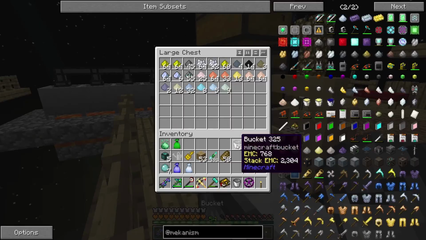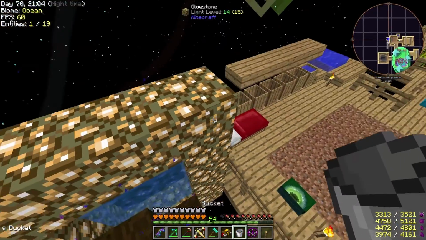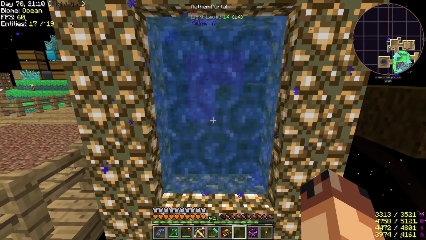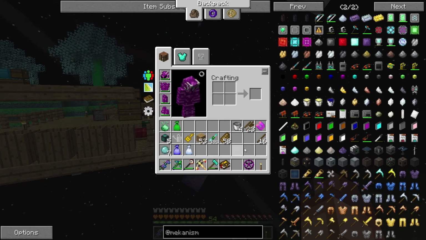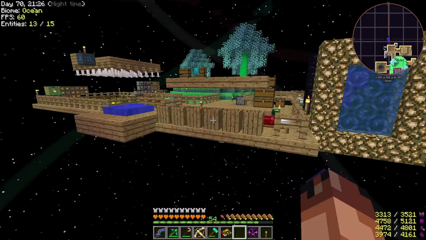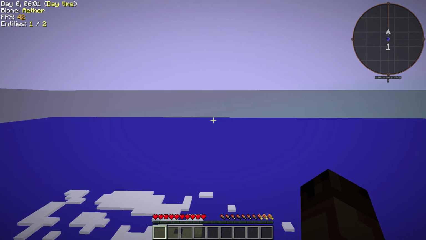Let's get one bucket of water. Put it in here. Aha. Aether. And I've only played with this mod a tiny amount. I recall it was abandoned at some point, but it came back. And it's loud, so we're gonna quickly go through the portal and try to avoid the noise if we can, because this mod gets loud.